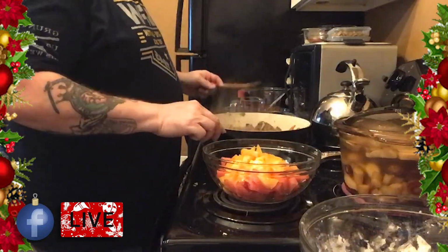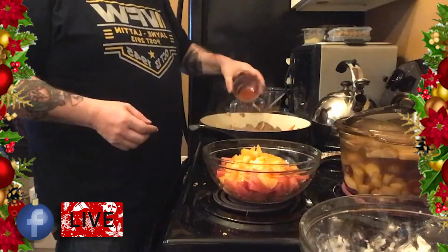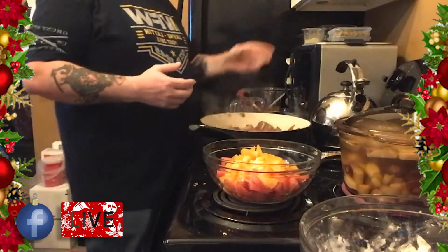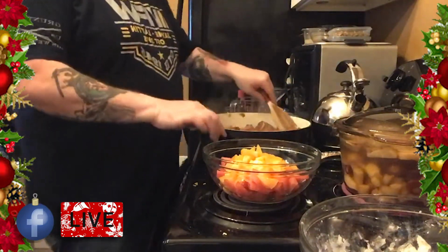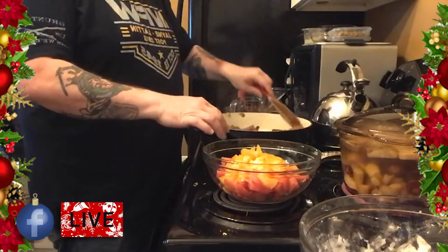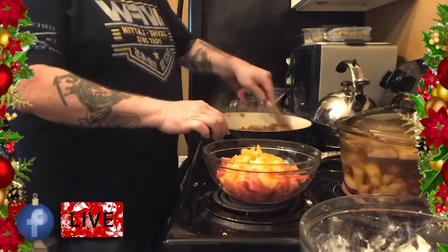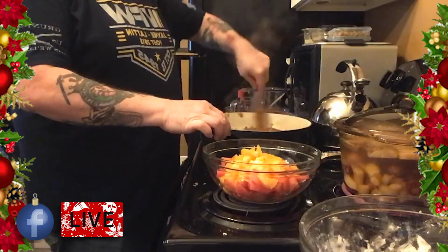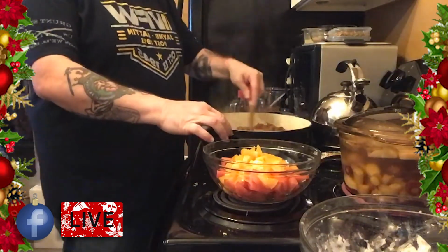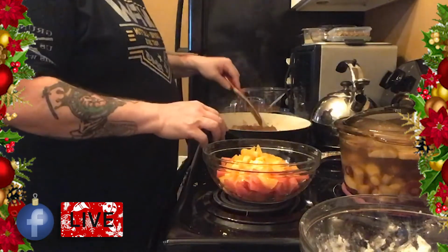Alright, so my meat is coming along. At this time, I'm going to go ahead now and add my paprika. And it's about 2 tablespoons of paprika that I'm going to add in. And the reason I'm adding it now, if you remember one of my earlier episodes, I talked about adding the seasoning to the meat, because then it really carries through the meal. If you wait till the end and put your seasoning in, you're kind of missing on some of that flavor throughout the meal and throughout the meat. You really want that to carry. Oh, this smells great. If you could smell this right now, it smells wonderful.